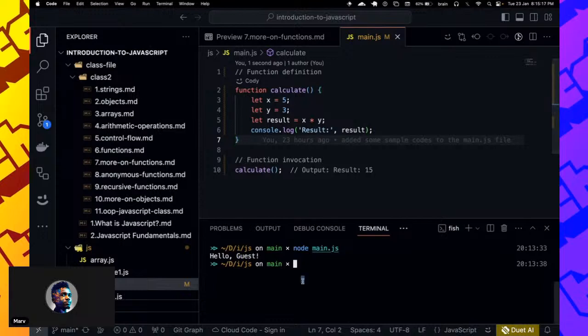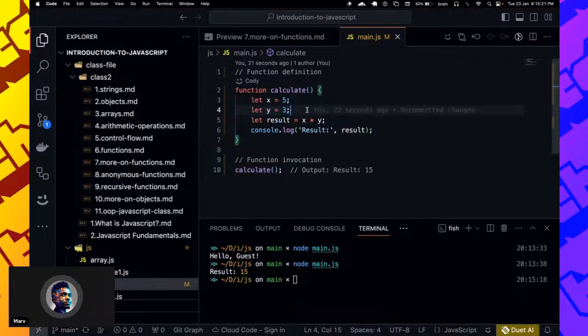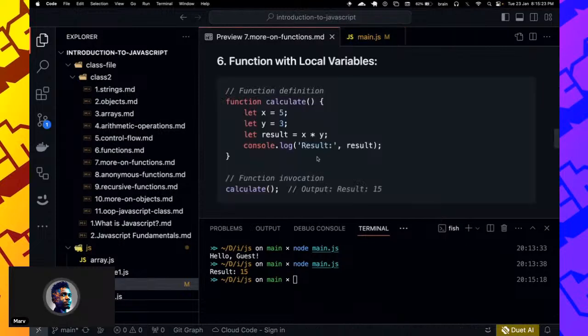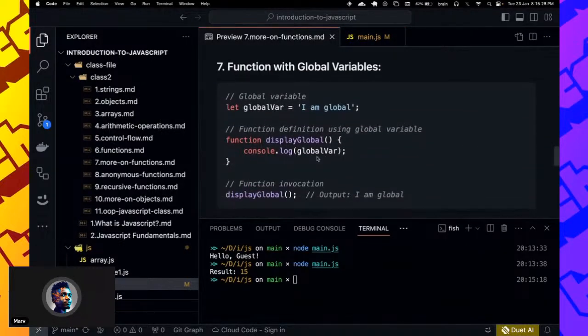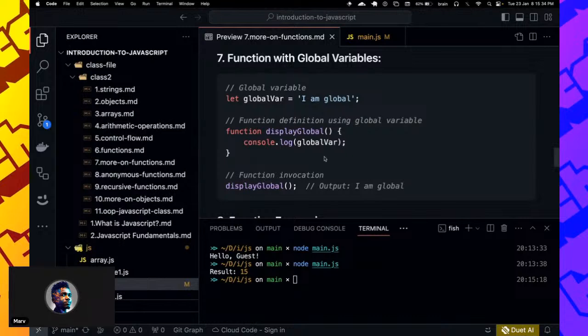Okay, so you have the result of 15 from this. Let's move on to the next thing here. You have a function with a global variable, just like when I mentioned setting up pi as a constant, right? Whenever you use that value in here, it is going to reference the global variable you've set, which means you can then share the global variable across multiple functions.